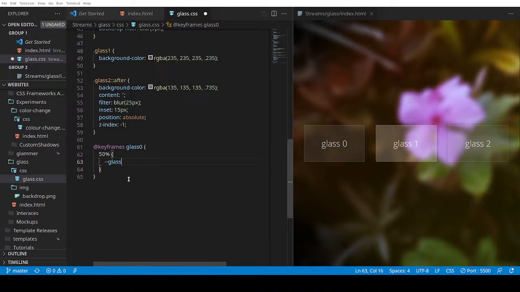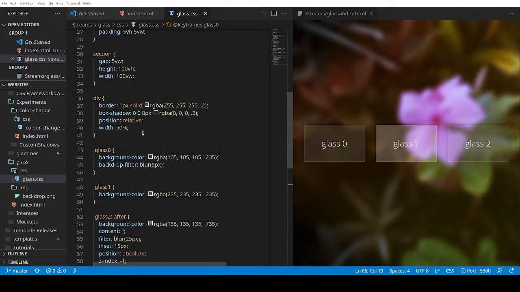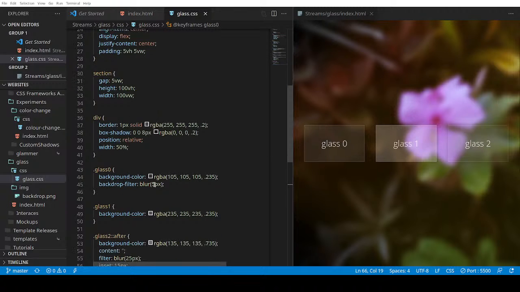So glass 0, could put that to maybe like 18px, and at 100% we'll set it to 3px. And then we will change the value from in here.